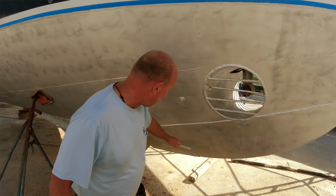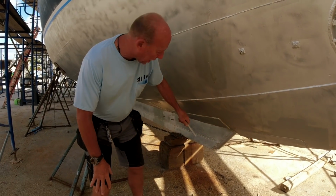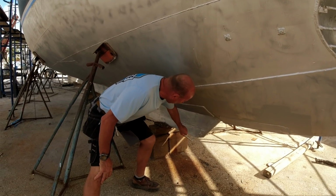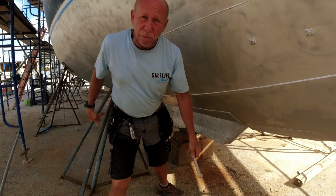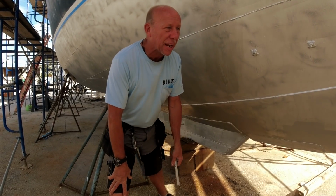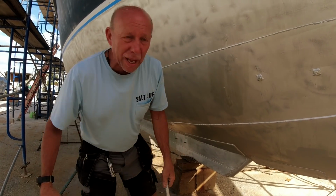Once again, this plate runs all the way down, and then we get to the keel. The keel from this point down is solid steel. It's not a tube. So this solid steel bar runs the whole length of the boat, which is 55 feet, and that does not include the bowsprit nor the back platform.